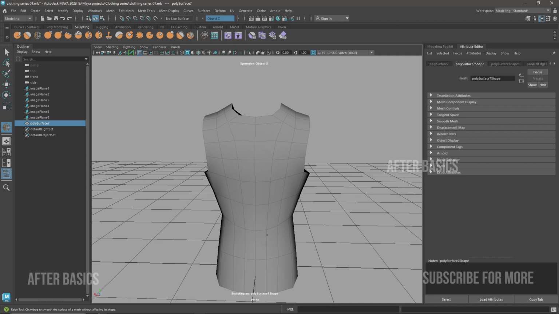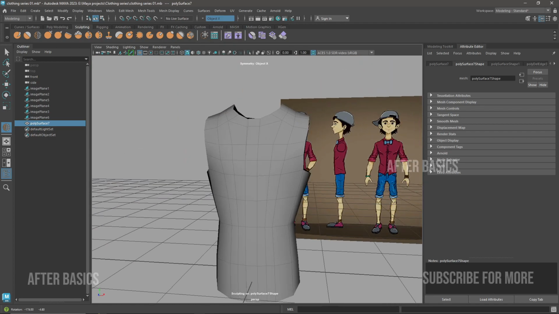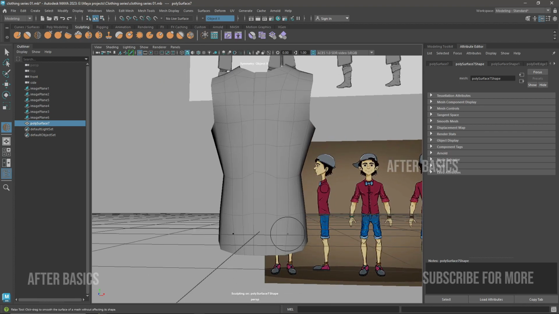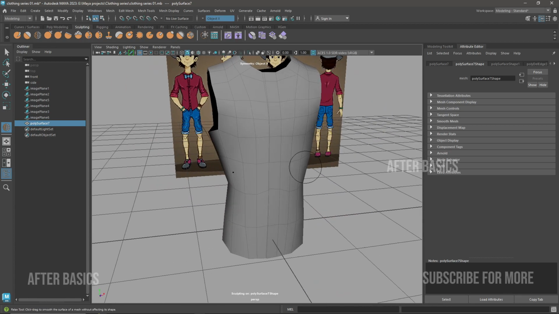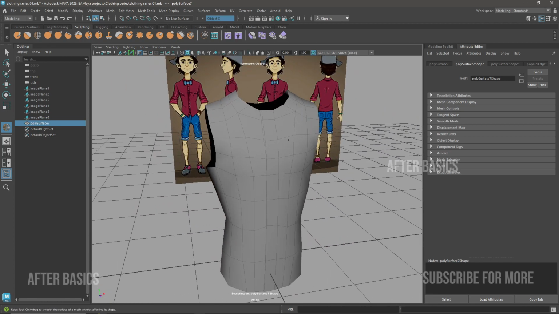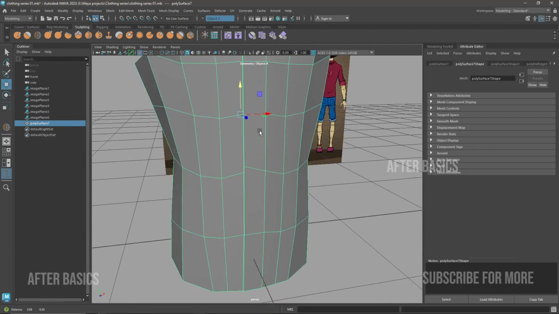Turn on the symmetry also. It will save a lot of time and everything looks uniform. Maybe at the center part it doesn't look good, but don't worry about that one.